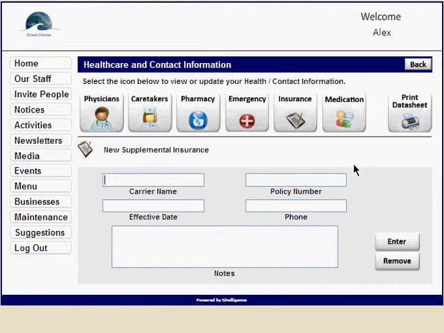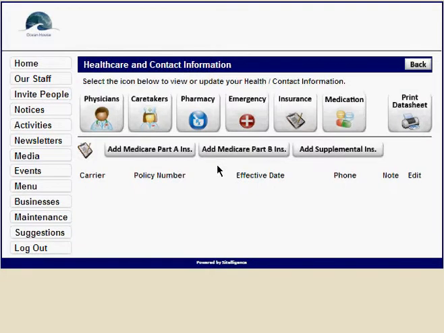Now, this last button here that says Print Data Sheet, if Alex went ahead and filled all this information out and then presses Print Data Sheet, it'll take all that information and structure it on kind of a one-page information page. So if he puts it in his pocket, or in his wallet, or keeps a couple of copies, one on the dresser, maybe one in the bedroom, the point is that he can have that information if something does happen to him, and he needs a paramedic, and maybe he's got this information in his wallet or in his pocket. It could be very, very helpful.